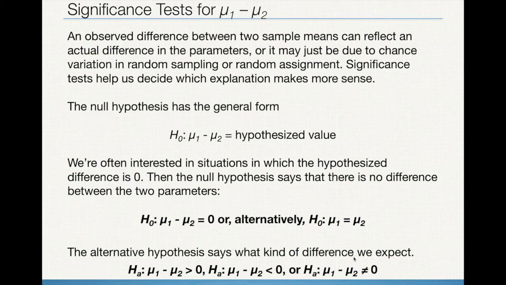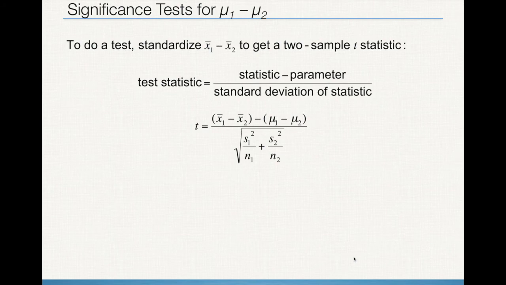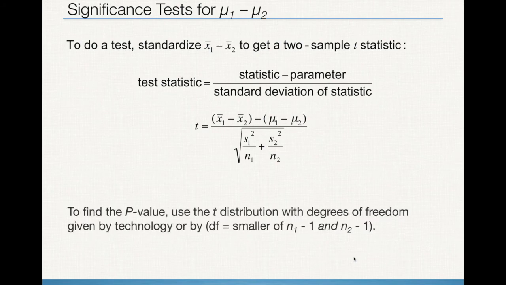Hopefully you follow the question and perhaps make your own initial judgment so that you end up with a positive value or whatever the case may be. But if you don't, so long as you follow the clear steps in a significance test, you should end up with the appropriate p-value to make the appropriate inference at the end. So to do this test then, we take our test statistic, and to find the p-value now we're going to apply this test statistic to the t-distribution with the appropriate degrees of freedom. Again, if you're going to do things by hand, then use your conservative degrees of freedom. If you're going to do things using technology, use it all the way. Just make sure that you are writing out the inputs appropriately and not using calculator speak.